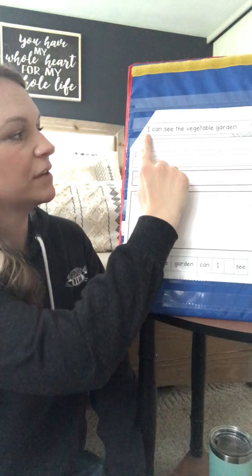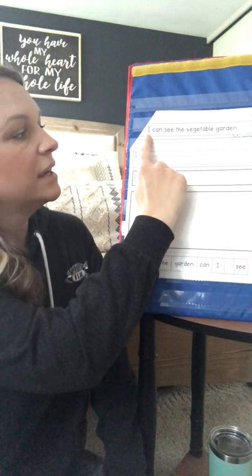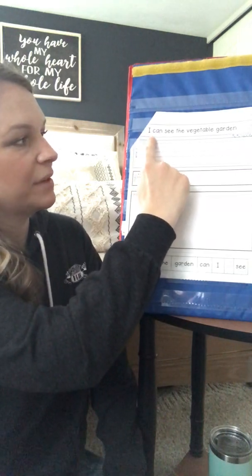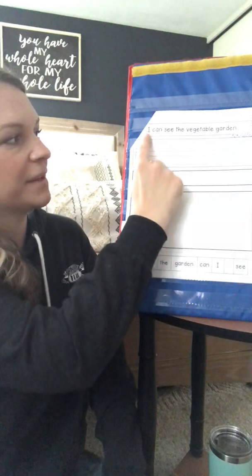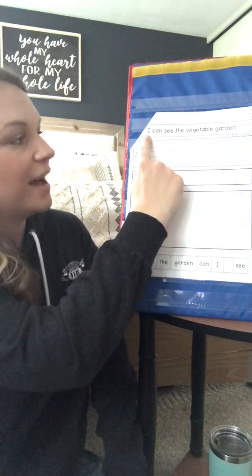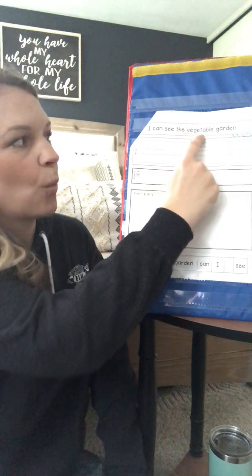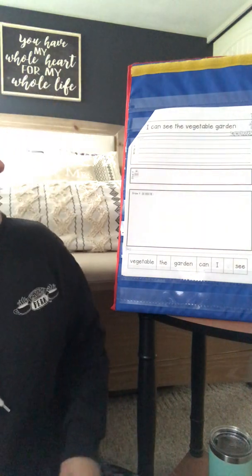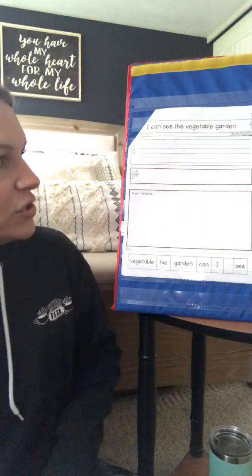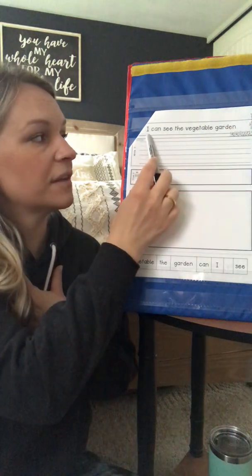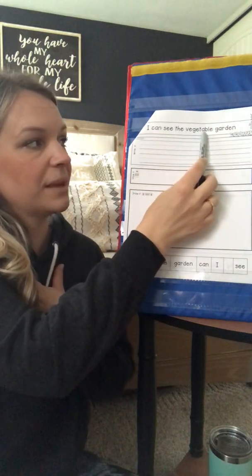So we're going to get our tracking fingers ready, and the first part we're going to read it. So, sight word, sight word, sight word, sight word. Let's read together. Here we go. I can see the, whoa, that is not a sight word. Okay, so we're going to look at this word and we're going to stretch it out the best we can. I'm going to go first, okay? And whenever we stop to stretch out a word, then we always go back and start the sentence from the beginning so we can make sure it makes sense.